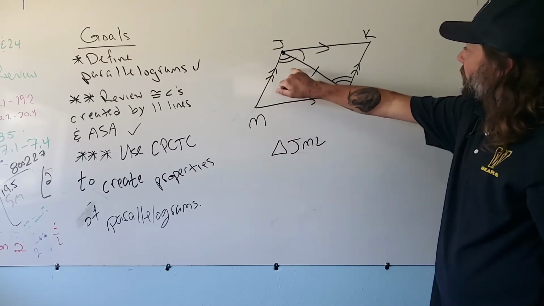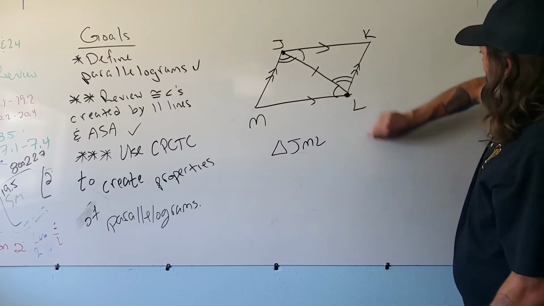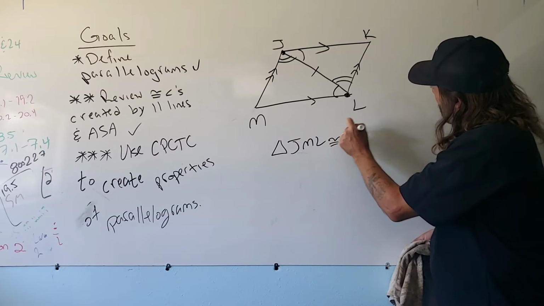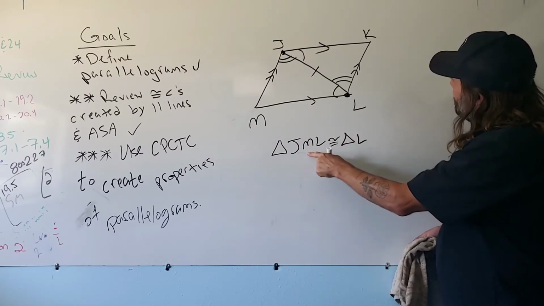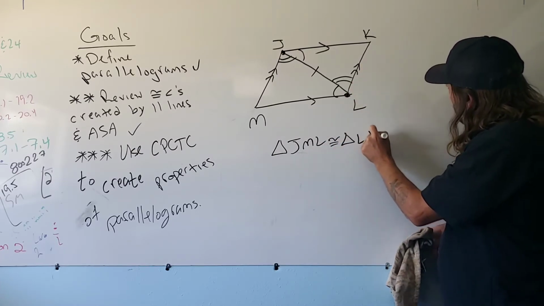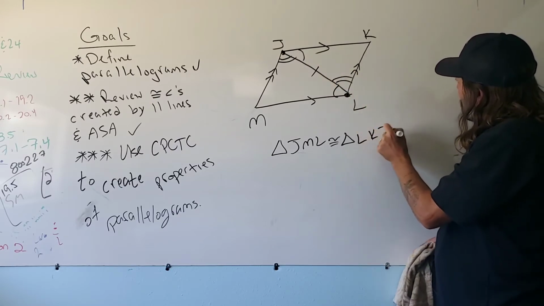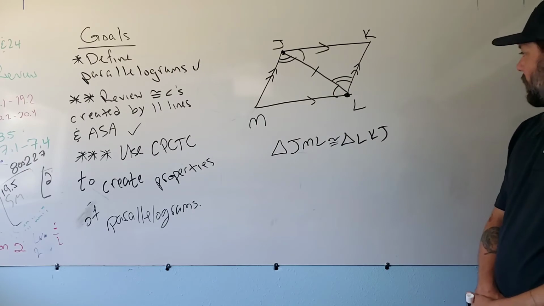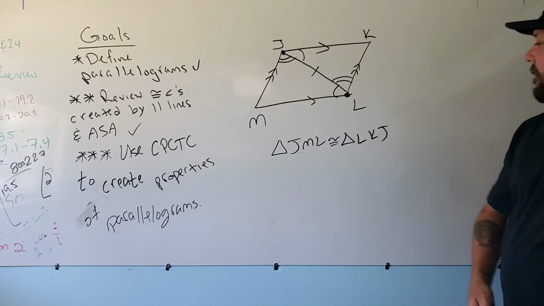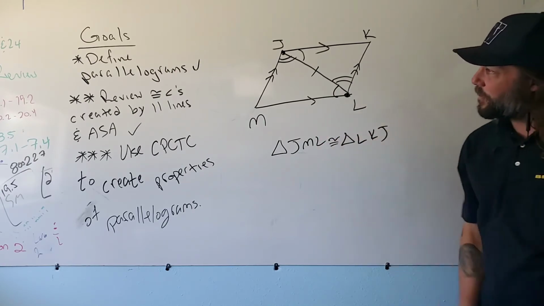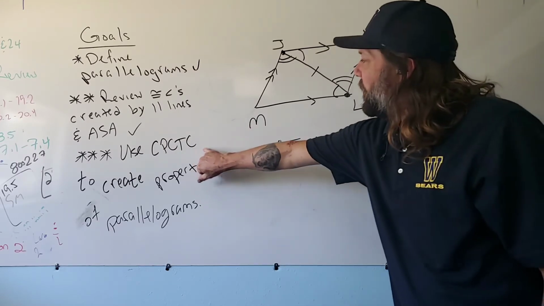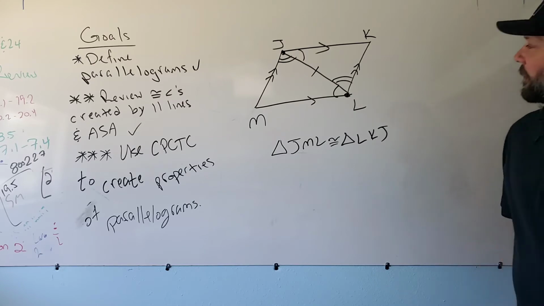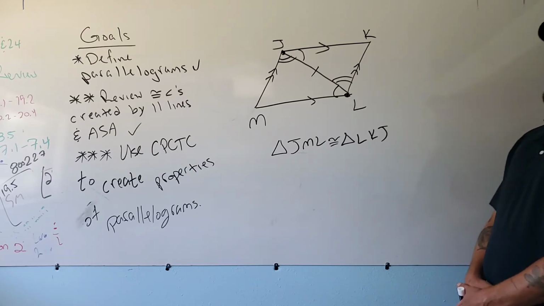So we went from the arc with 2 to none to 1. So we're going to go to the arc with 2. So JML is congruent to L, M has no arc, so that's K. And then that goes to J, which has the 1, which matches up with that L. All right. So very quickly, I know that I have this. So I've argued that my triangles are congruent by angle, side, angle, and now I'm into the corresponding parts of congruent triangles are congruent. Right. So we're going to use this now.